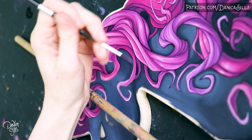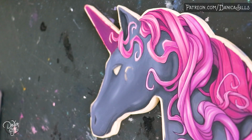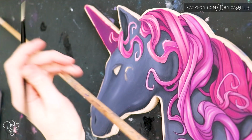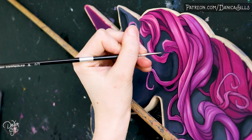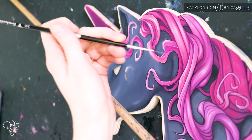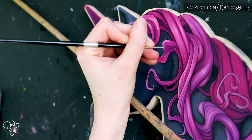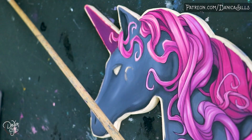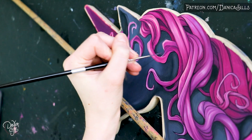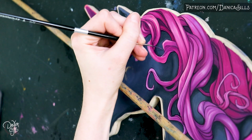But working on the darker line work, I knew that to counterbalance that, after that was dry, I would want to go in and add a lot of really sharp pops of highlight to the manes. That way it could have just really clean, sharp highlights that would go right next to the line and then more towards the center of the hair as well. That would just give it more dimension to it, since I did feel like I went too dark with the base color of the mane.